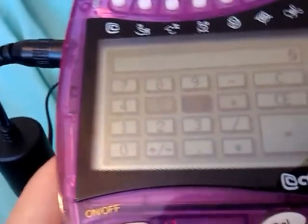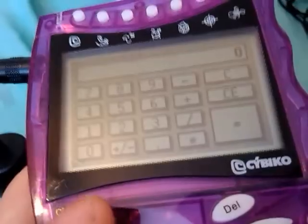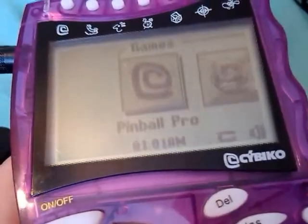It's got a calculator as well. Nothing too special. 5 plus 5 equals 10, amazingly. Let's come out of that. That's the end of applications. Now we come to the most interesting bit, games. Now, unfortunately, this didn't come with my favourite game. Well, it came with a demo of it, but not the actual game.